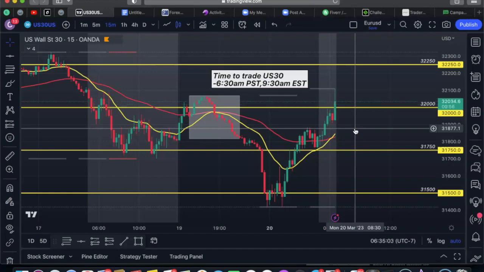That means that people are going to be making transactions. People are going to be buying and selling stocks. So at that exact time, 6:30 a.m., is when all the money is being flushed into the markets, or money is being pulled out of the markets. And the easiest way to think of it is, if the markets are going up, that means money is being flushed into the market. If the markets are going down, that means money is being flushed out of the market.